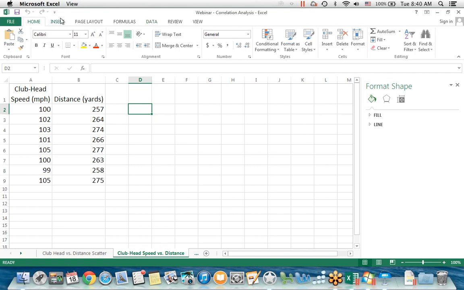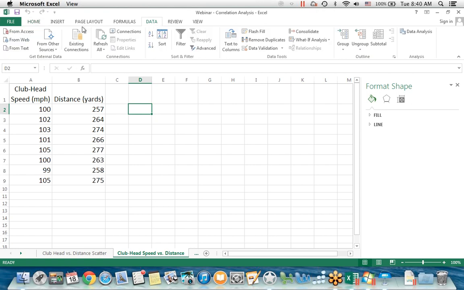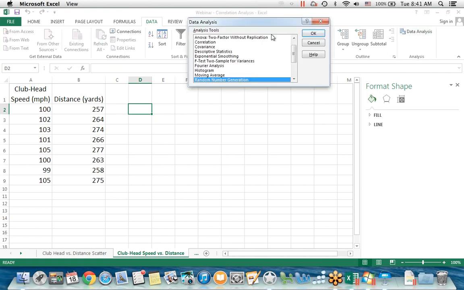So again, I'm going to go to the top of my screen, and I'm going to find my data tab. I click on data, and then I go over to the right where it says analysis, and then I'm going to click on data analysis. It opens up my data analysis toolpak, and under analysis tools, there are a list of many.